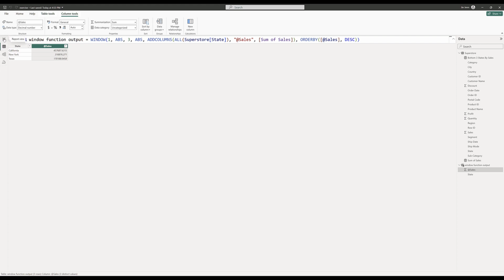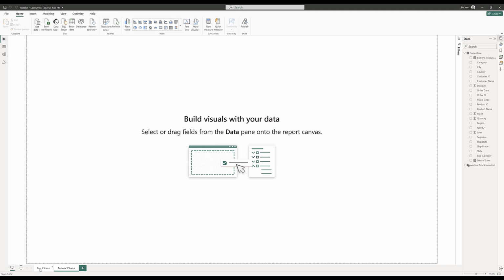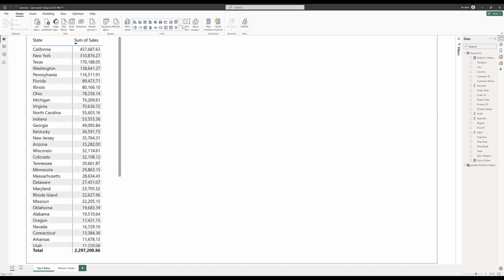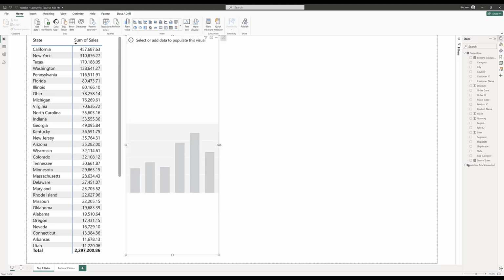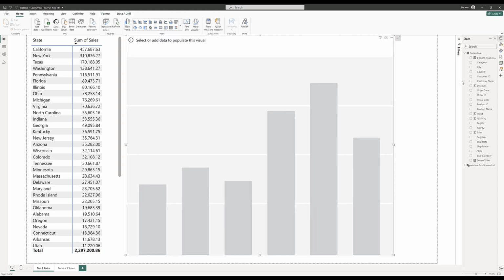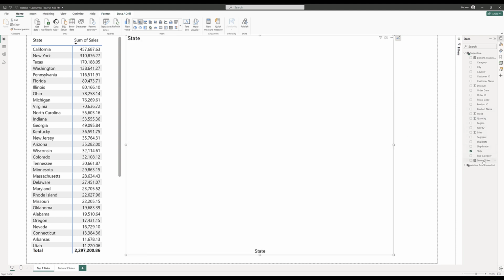Let's go to the visuals. And here I'm going to insert the bar chart. And I'm going to drag the state column and the sum of sales column.